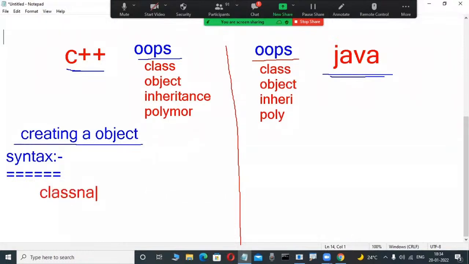Slowly observe here, here is the difference. Class name, space, object name. This is the syntax to create an object from the class in C++. Suppose creating an object in Java also, now observe here.